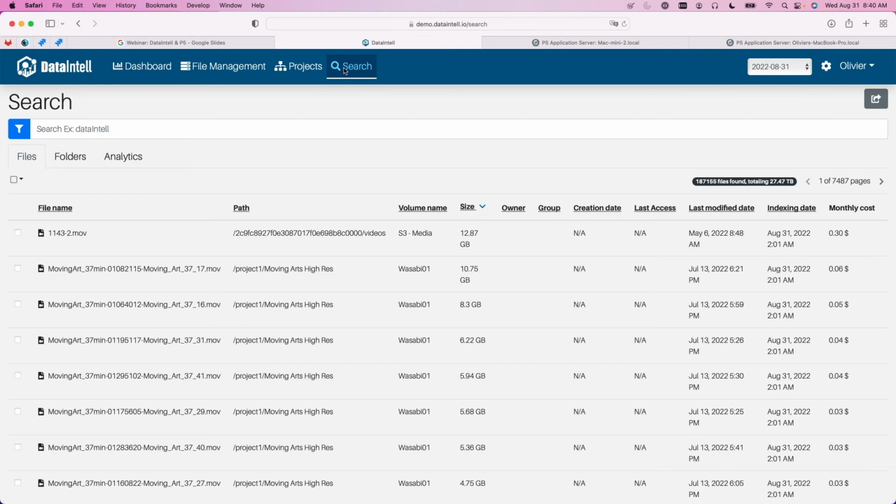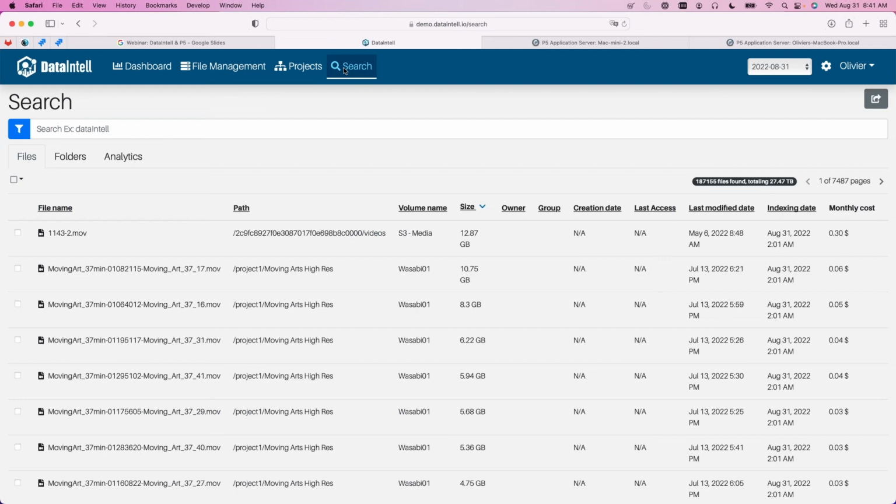Okay, I think that answers your question, Jeremy. Last question for the time being, but you're welcome to put more in there. Alex, does the file crawler impact the storage performance while scanning? That's a good point, because traversing an entire file system does take some time, as we know when we hit the get info button on a folder with a lot of files in it. So what sort of impact can we expect on file system performance with DataIntell analyzing?